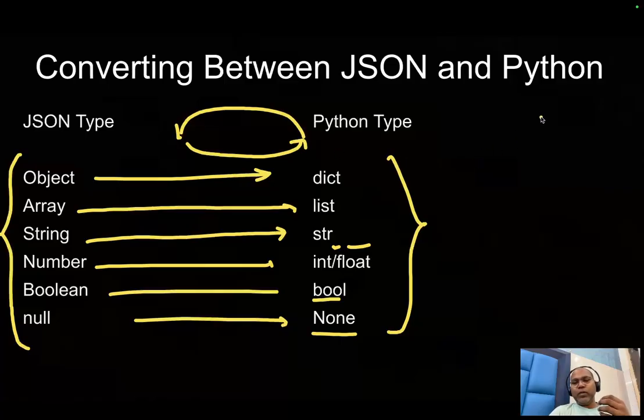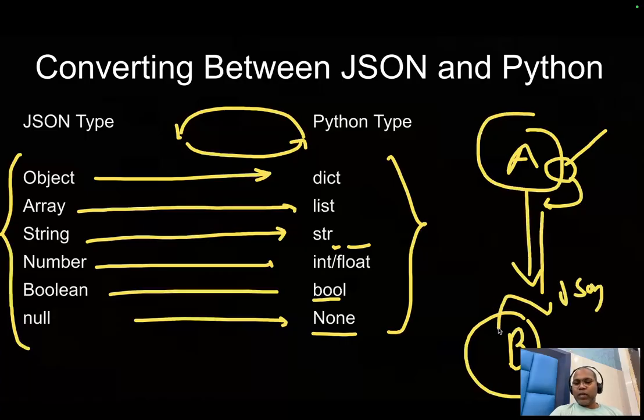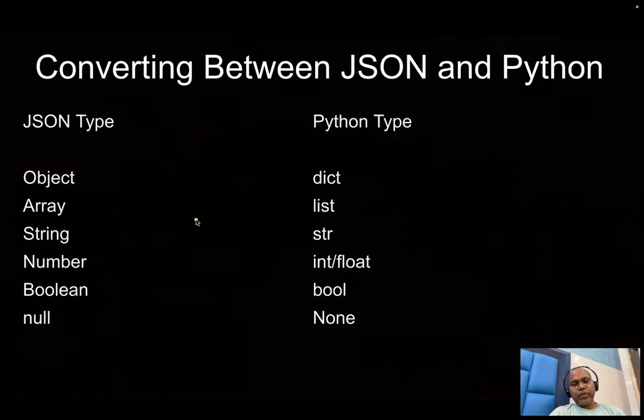So whenever application A sends data to application B, application A, whatever information they have, a Python object, is easily converted to string format and sent here. And here you receive the JSON string, and the JSON string is again converted back to a Python object. So you can say very easily between the services, this JSON data format can be converted to the corresponding Python object.